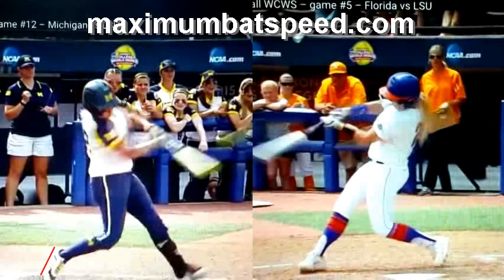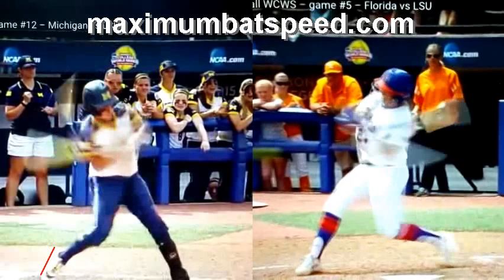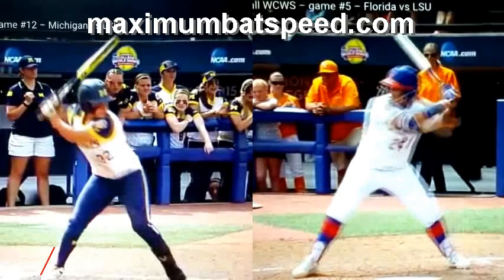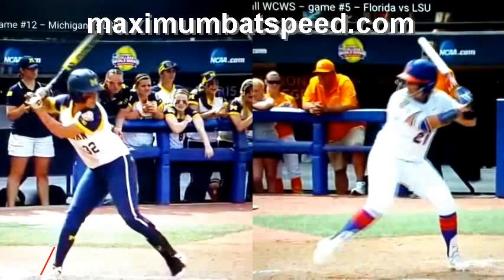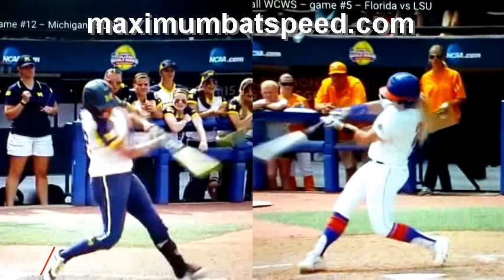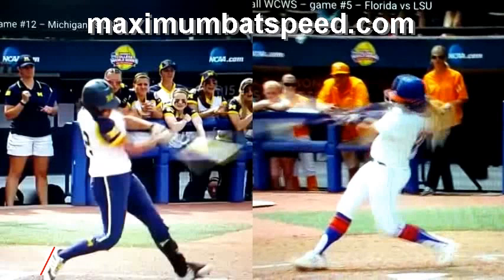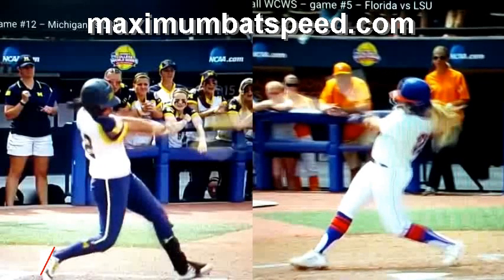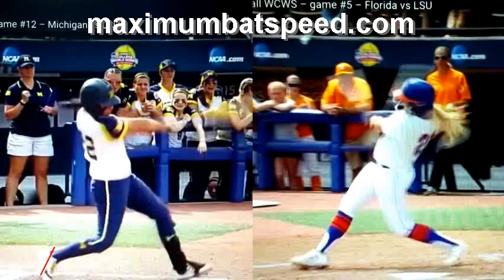And you can see here with Kayli, if you watch what's going on with her, she does pretty much what Lauren Chamberlain does. Pay attention to Kayli right here. Watch what's going on right there with her back foot. And beautiful job here also, like I mentioned with Sierra, beautiful job of squaring up the hips, beautiful angles right there. As they get to the point of contact and then to the full extension, they both got inside pitches, and you can see how they both just release those hips.